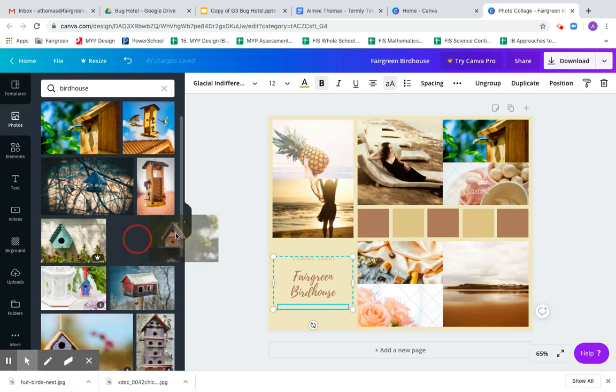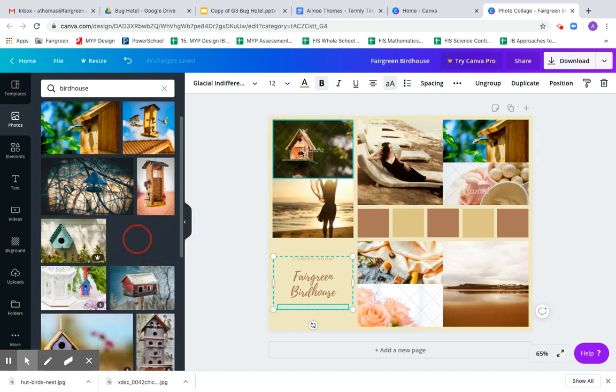So I'm clicking it and then I'm dragging it over. You can put it in. However, it has all these lines over the top, like a watermark, and Canva written on it, because you have to pay if you want to use that. So that's showing that you haven't paid to use it. So for our purposes, because we're not going to be showing this to anyone else, it's just for our own personal use. If you do want to use that picture, then it's okay.